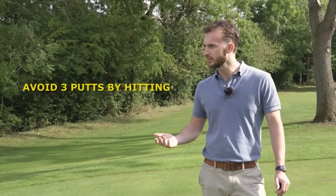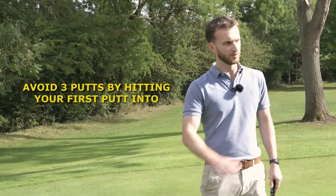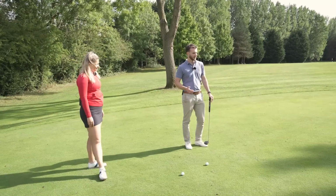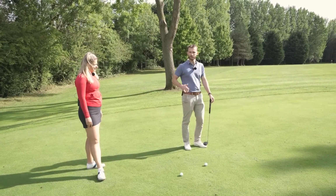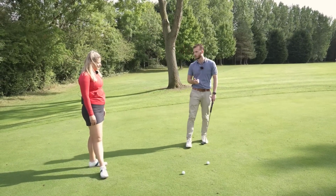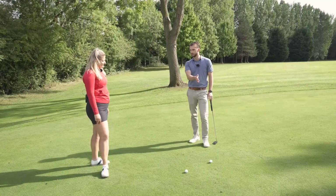So where do I want to be hitting my second putt from? On this one, for example, we're putting uphill. The easier putt would be short, so I want to leave myself an uphill putt. Whereas if I was putting downhill, I probably will hit it a bit harder, because I want that uphill putt coming back, because I certainly feel a lot more confident on those ones than the slippery downhillers.